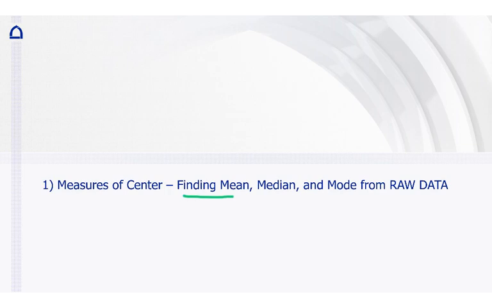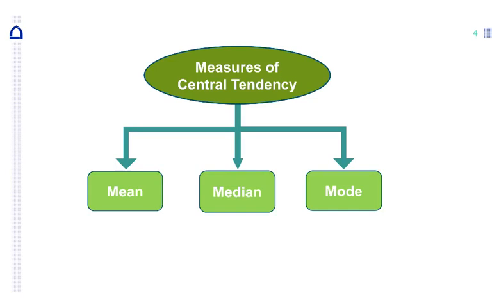Okay, so let's start with finding the mean, median, and mode from raw data. Each of these three measurements is what we call a measure of central tendency. You will probably have used the word average more than mean. Sometimes we'll use this symbol, a Greek letter mu, which looks like a curly M, or sometimes this X with a line on top. And this is just equal to the sum. This symbol means sum. Add up all the data points and divide by the number of data points in your set.